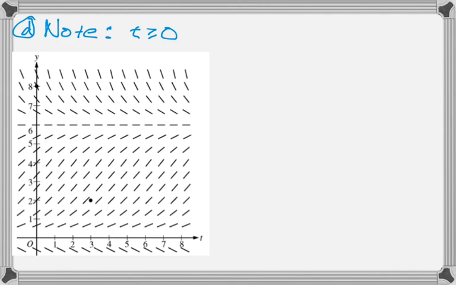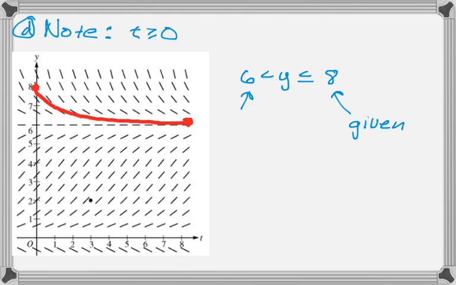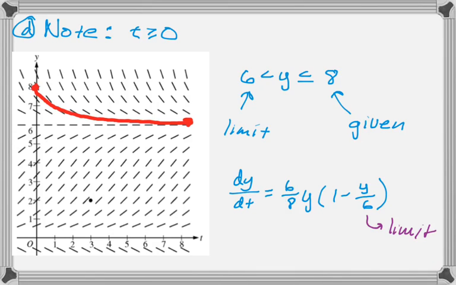The next thing is we're asked for the range of the solution that goes through 0, 8, when t is greater than or equal to 0. So we definitely know that at 0, it's equal to 8. So 8 is going to be in our range. It decreases toward the limit, but it doesn't get there. It's logistic. So that's our range. So the 8 comes from the fact that it's the given initial condition. The 6 comes from the fact that it's the limit. If you're actually in my class, the first thing you probably would have done when you saw logistic is rewrite it this way. Where we know that the limit is sitting underneath that y, provided that that is a 1. But anyway, this was a really good BC-level question. It covered a lot of things. And I hope you found this helpful. And good luck.